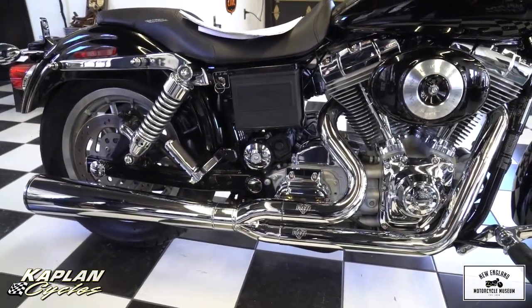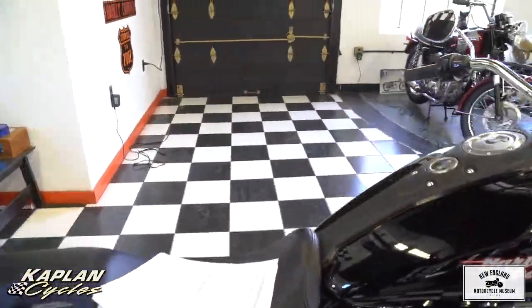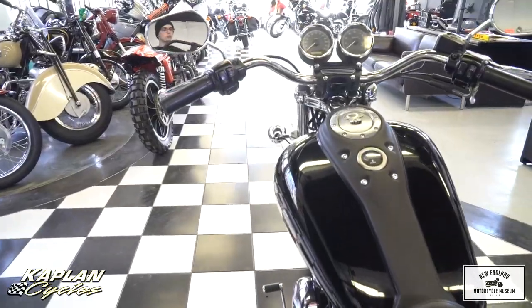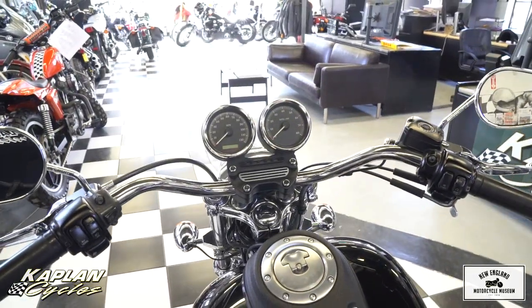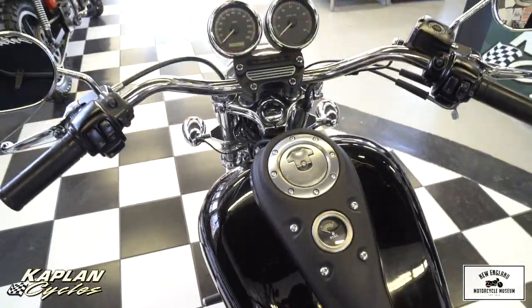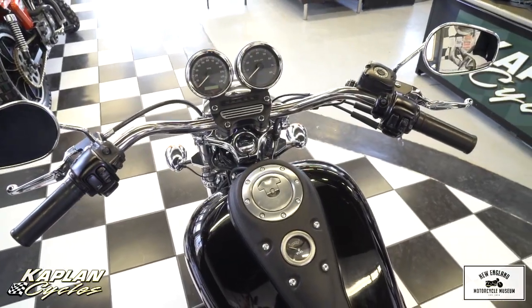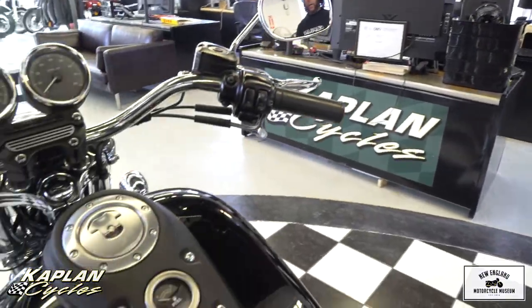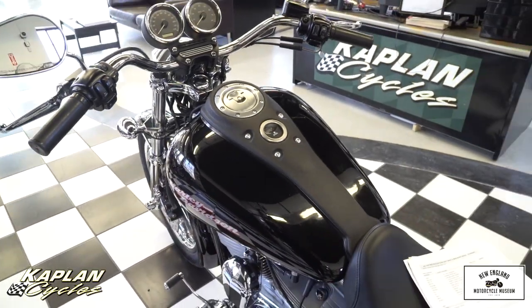Show them the tachometer on it. It's a tachometer kit. It did not come stock with a tachometer, so it's got not only the speedometer but the tachometer. All new engine gaskets, oil tank, drain hoses. Oh, one thing I forgot to add, they put an extra plate in the clutch, so it's got a heavy-duty performance clutch, a little bit stronger pull on the clutch. Not really noticeable after you take off on it, but if you come off a stock Dyna and get on, you can see it's got a performance clutch on it.